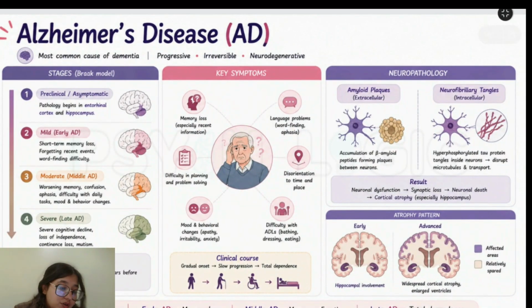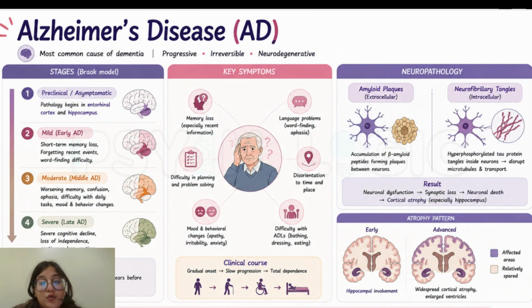Now let's move on to some neurocognitive disorders that are important. There is only one that we are discussing in detail, that is Alzheimer's. For the rest, we'll understand their hallmark features, because that is how the questions usually appear. Alzheimer's is one of the most common dementia-related disorders worldwide. They're progressive, irreversible, and neurodegenerative. We all discussed this in dementia.